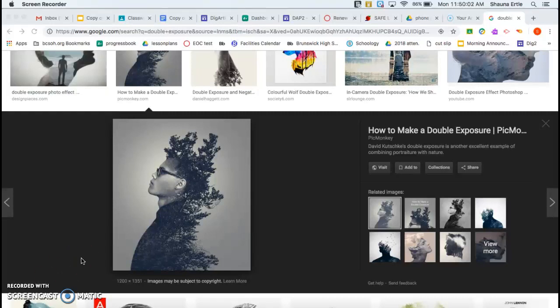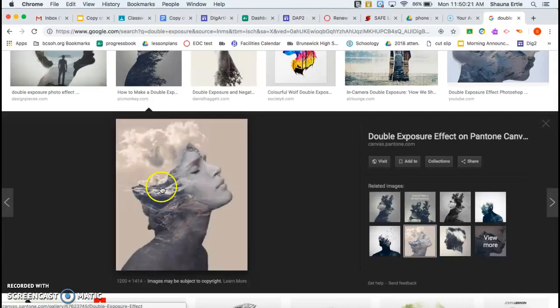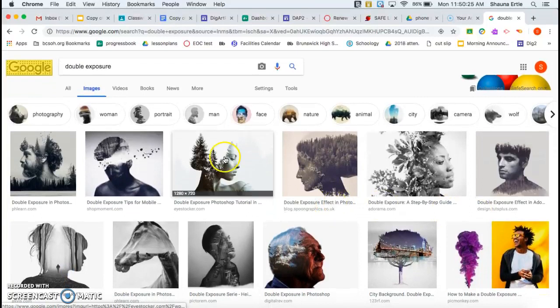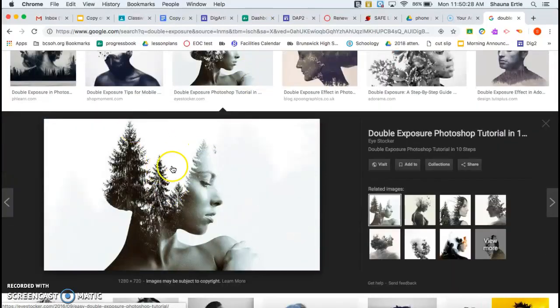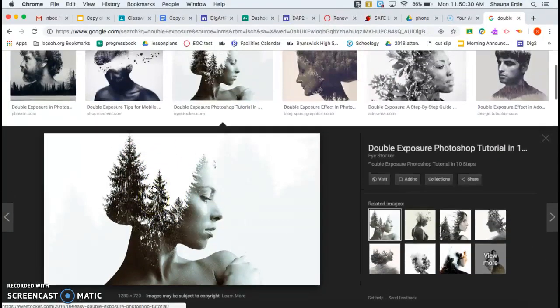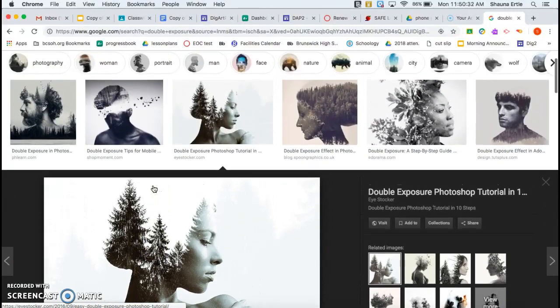This is a technique that's going to show you something like this, where you have your texture picture, but you can see the edges of your texture picture, and you can still see the outline of your portrait. So it's almost like that texture fades or starts to blend into the hair or to the face. So here's a few other examples of what that could look like. Let me find one. So something like this, where again it's fading. That texture is fading in with the face.